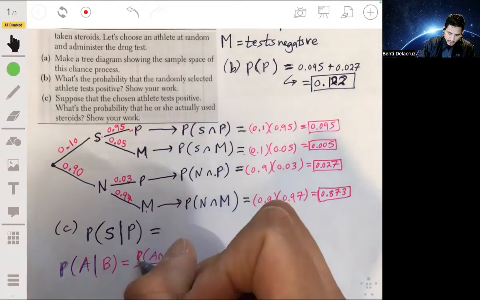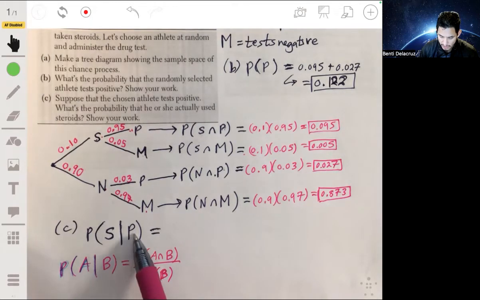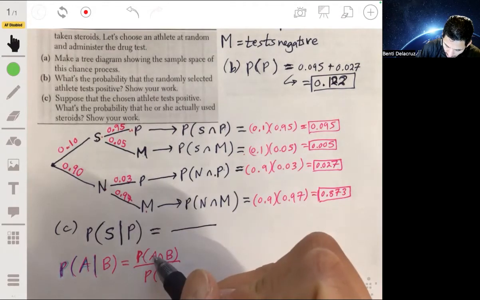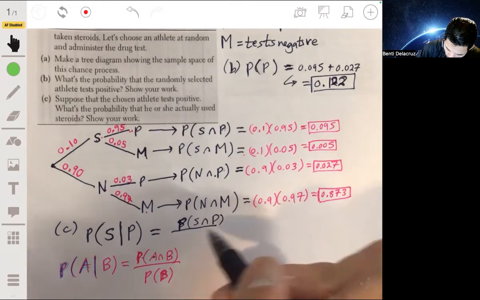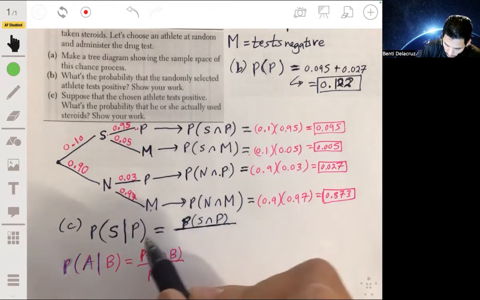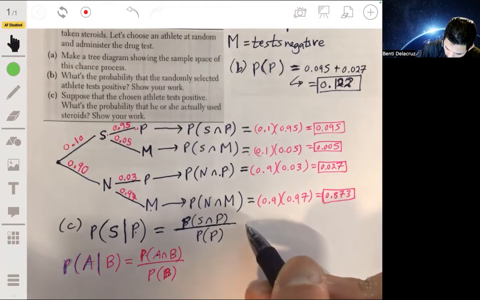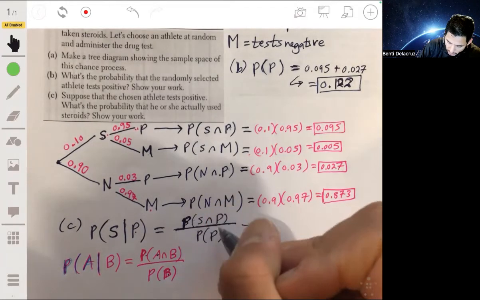You get a formula sheet with some of the formulas on every test and on your AP exam. So you're going to want to refer to this one in case you get stumped and can't remember it off the top of your head. And it's really just like matching. Instead of the A, we have an S. Instead of the B, we have the P. So the probability of S given P will be equal to the probability of S and P over the probability of P.